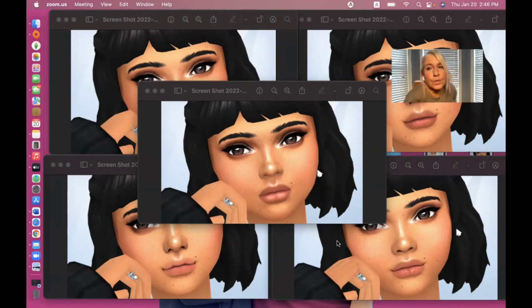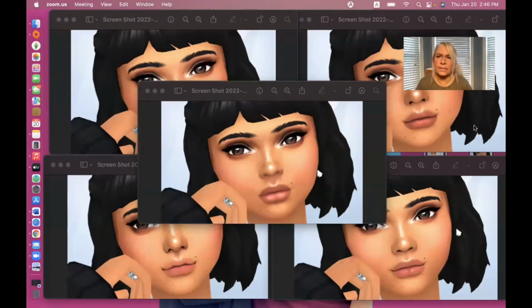I don't know if you've ever noticed when you're looking in the gallery and you look at the descriptions that some people have, and it says something like default skin or default eyes. Well, this video is about default skins and I just want to show you what it looks like. And it's just fun to have a little variety, and sometimes they make a big difference in the way your sim looks. So we'll talk about that later.